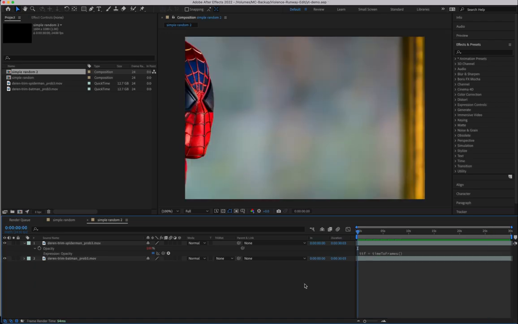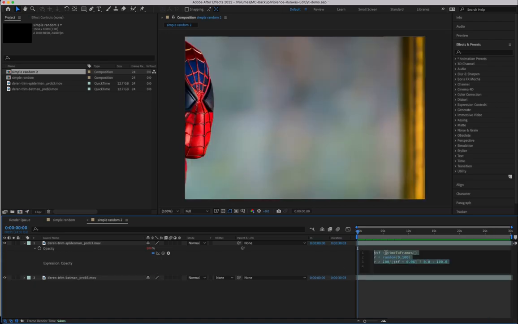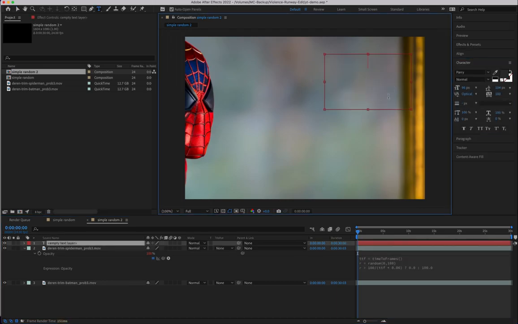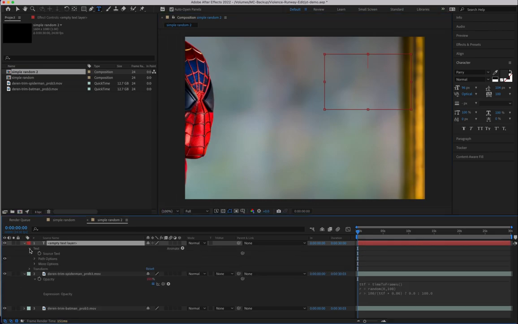So if just setting a random number and playing with it until it works is too vibey for you, we can look at how to debug this, or how to actually look at what this number represents. So let's take a look at how to do some debugging and expressions. So the easiest way for me, or the easiest way I found, is to add a text field to the frame. So now I've got our text field in here, and then you can twirl this down and you go to text, and then again option click onto source text.